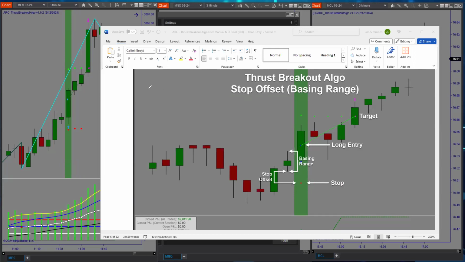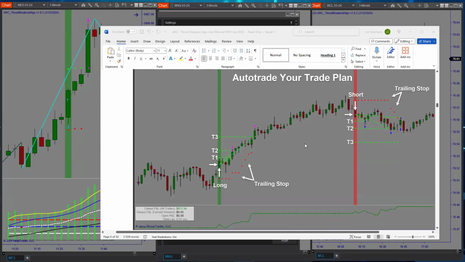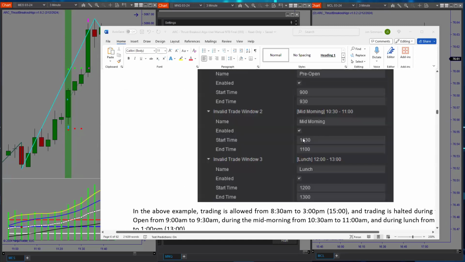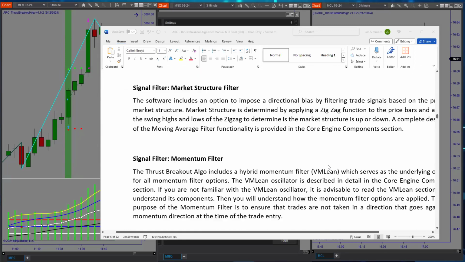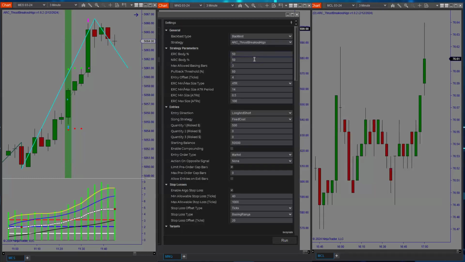So as an alternative on ES and crude, some of the stuff that doesn't have as many ticks, you might want to do number of ticks versus a buffer. So just an added hint there, okay, when you're optimizing and all that. You could trade up to 3 targets. We know that. I'm going to go through the settings and the actual settings themselves. So I'm just kind of scrolling here to see if there's anything else. That was mainly what I wanted to cover. I'm going to leave this open in case we need to refer back to it. But those are the settings as far as what's going on in there and how that works.